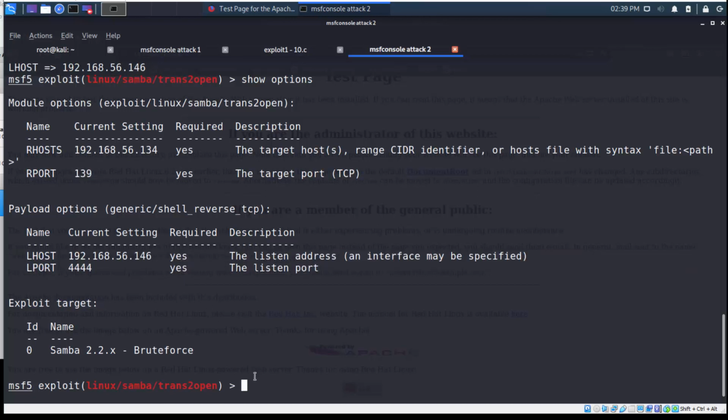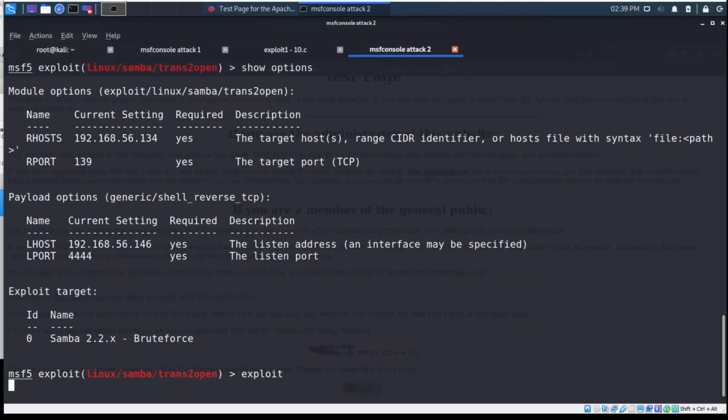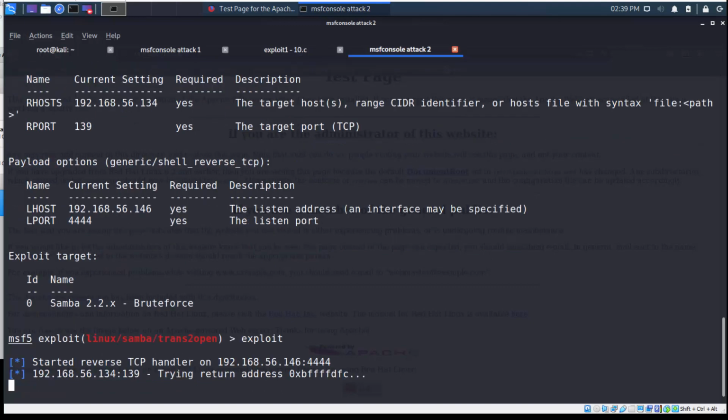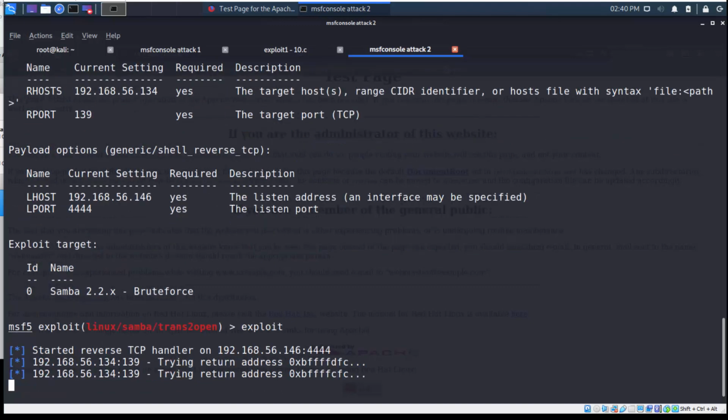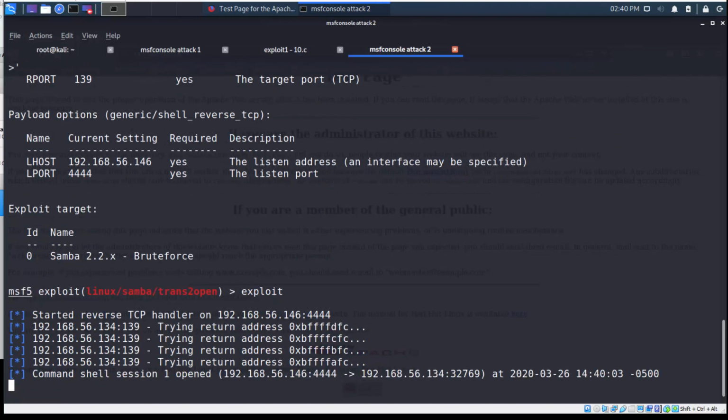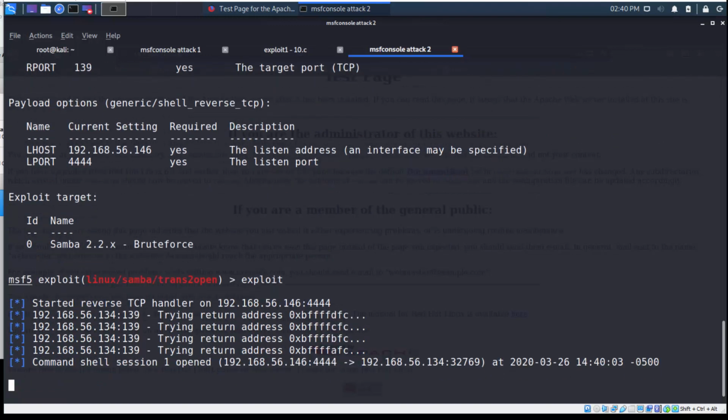At this point, I can simply run my exploit, and we can see what's going on. And this is what you want to see.